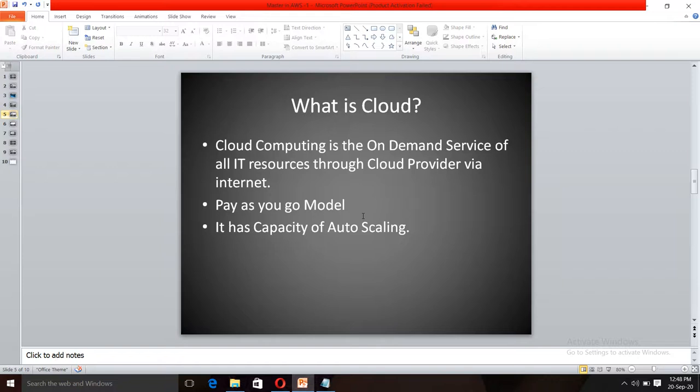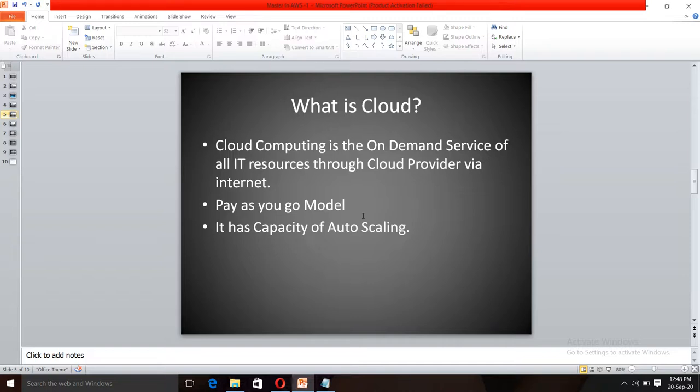If you need one server right now, I will provide one CPU or one server. If you need 4 CPUs or 4 servers, I will give you 4 servers, 4 CPUs. After 3 hours you need 8 CPUs, I will give you 8 CPUs. After that you again need one CPU, I will give you one CPU. Whatever you need, I will provide you. Once your work is over, you just give it back, right? And for whatever time or period you have used it, that much money you need to pay.